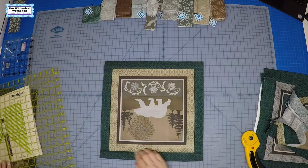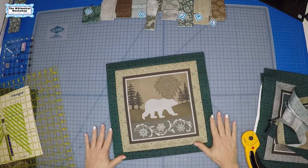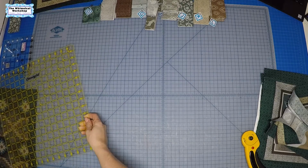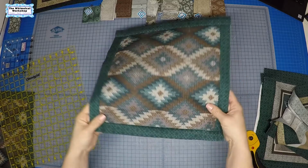And there it is. There's our block. So I'll repeat that for the other 5. and these are 13 inches. And then the next step is to do the corner blocks, and these don't need to be trimmed.